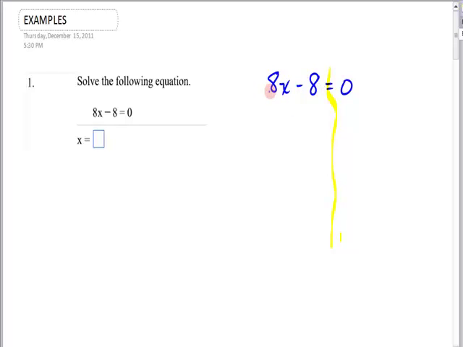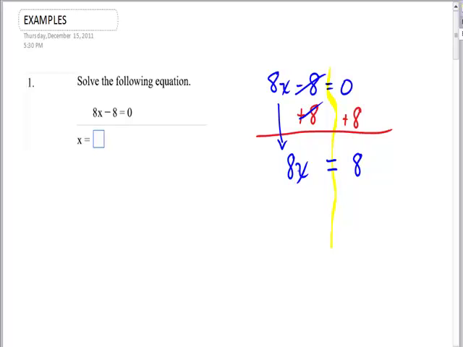Okay, there are two numbers there, and I don't want either one of them there. So which one do I take care of first? I always take care of the constant, the number added or subtracted, first. There is a subtracted 8. The inverse of subtraction is addition. So I'm using my shortcut notation. Going to add 8, which means I have to add 8 to the right-hand side. That gives me, bring down 8x, negative 8, positive 8, those cancel out, bring down the equal sign, 0 plus 8 is 8.